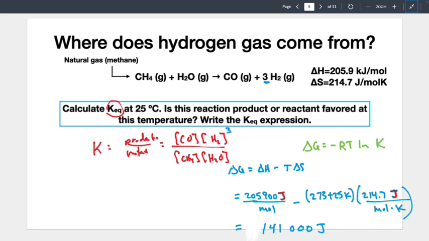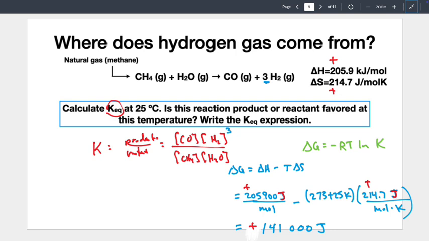Did I screw up something else? Make sure our signs are right. So it's a good thing to double back through and check. This is actually one of the reasons why I like to include my signs on this. Delta H is positive. Delta S was positive. So that should be positive. Okay, so I'm not missing a minus sign anywhere else. The reason I got plus is because I divided kilojoules by 1,000. So as long as you do it right, I won't track for it. But I personally know that I struggle with that, and so I would actually try and solve that out. So we're looking at positive 141, 142, something like that.